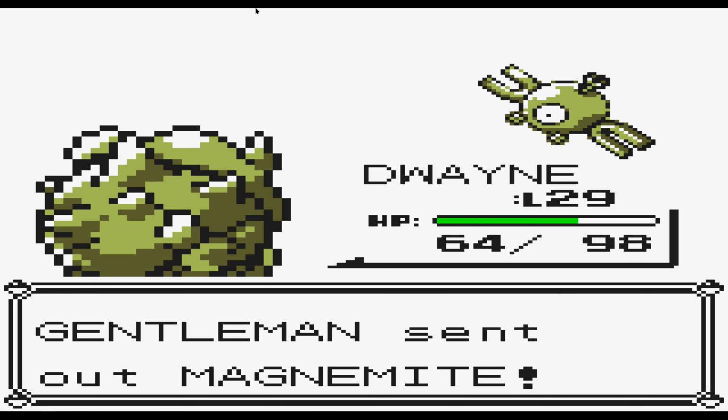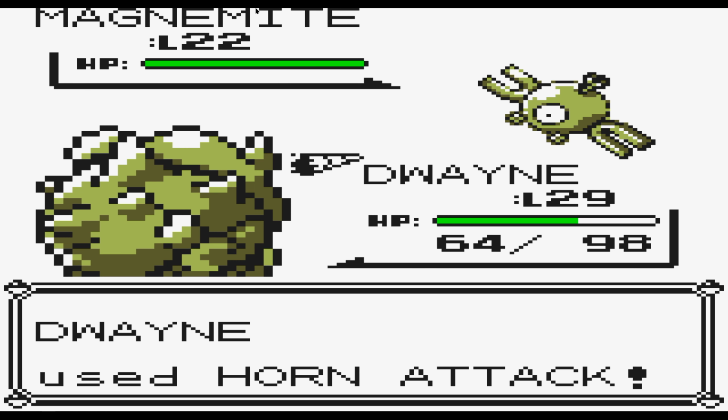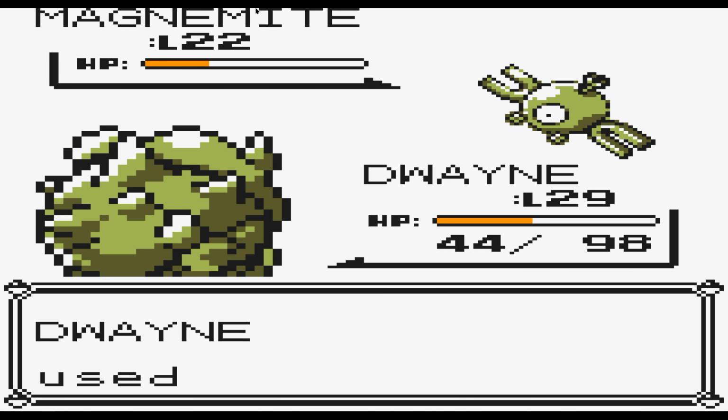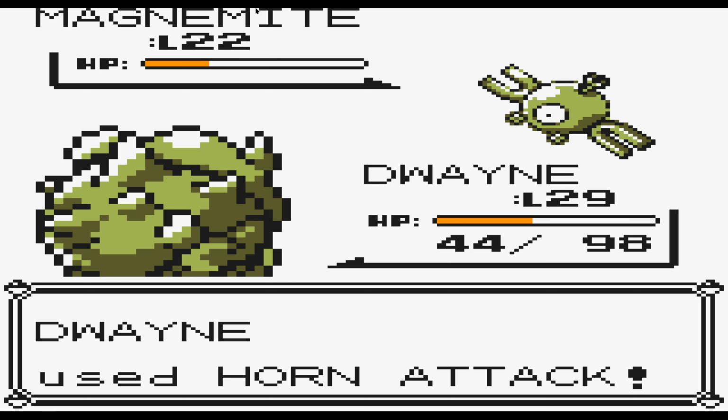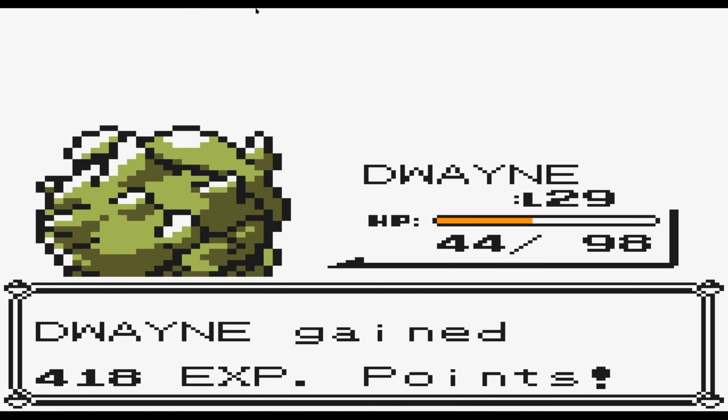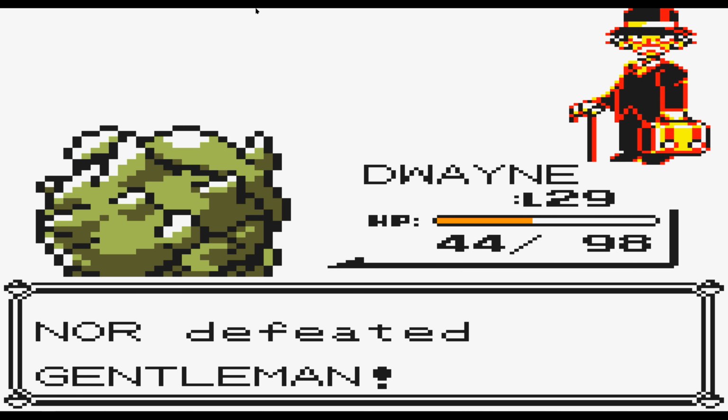Does Magnemite have a Sonic Boom as well? I know we can learn that move, but does it have it right now, at level 22? It does, okay. I'll probably use some potions then. Or maybe I'll just go back and heal before the rival fight. I'll see how much PP I have left before the rival fight, because it's the last fight, so I don't want to go back there if I don't have to.